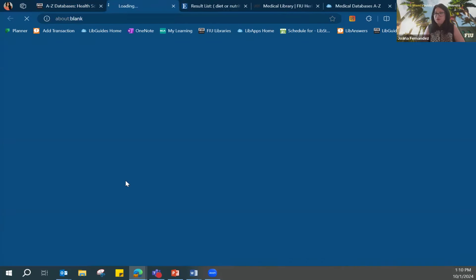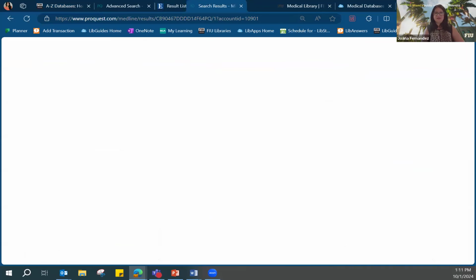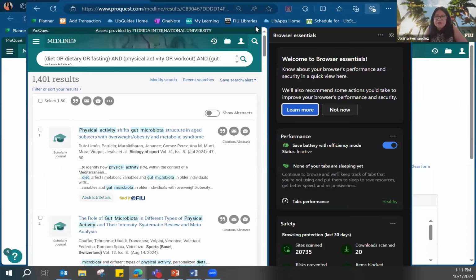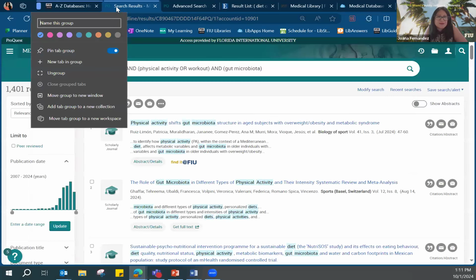The process will lead you to some similar articles, some different, because it's a different product, so some journals may overlap. But we will here have, and I have it already run so that we don't have to retype it. Let me just bring it to this screen. Okay, here. So if we run the same search in Medline and we use a similar strategy, and I'm trying to accommodate the window in my small laptop screen. Sorry about that. Okay.